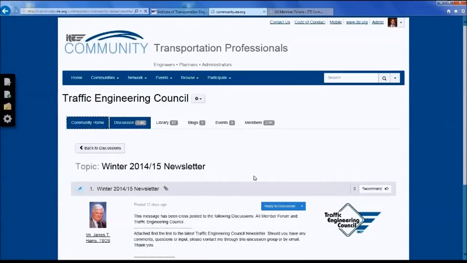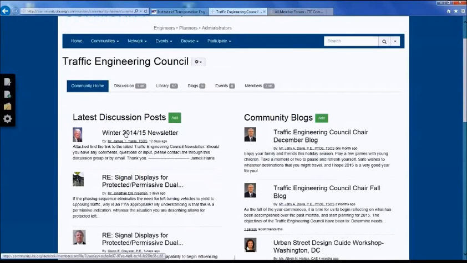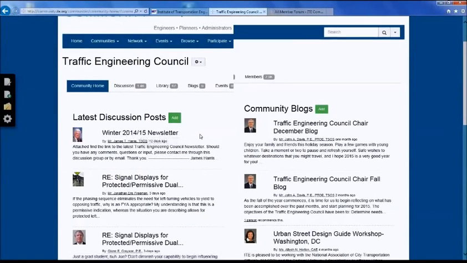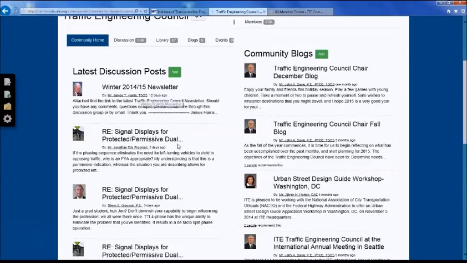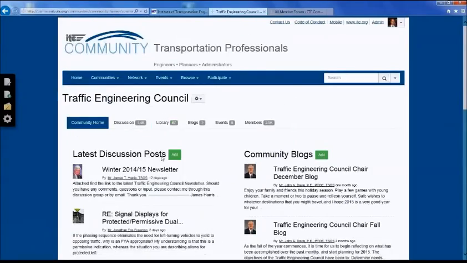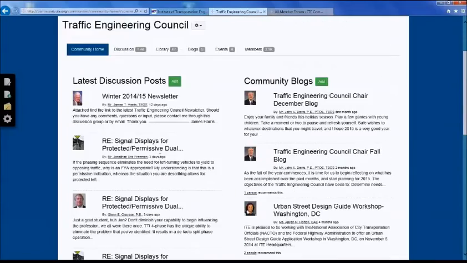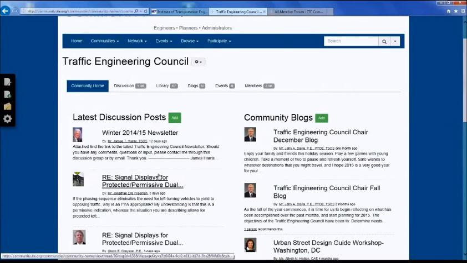And then when you go back to the community homepage, you're going to see now that Winter 2014 newsletter is at the top, so that anybody who comes to these council pages, that's what they're going to see first. So that's how you do that. And like I said, that is only for community administrators.